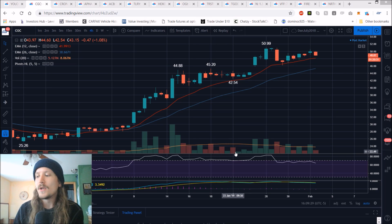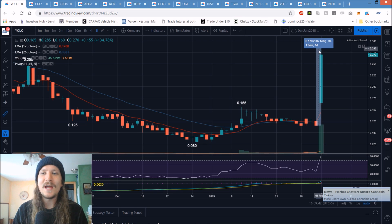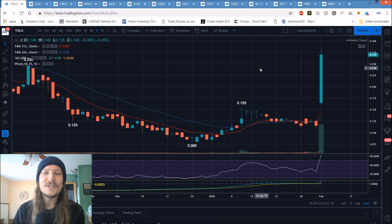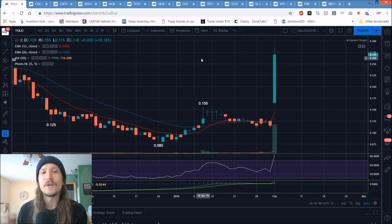You know you're in euphoria when YOLO gets awarded the ticker POT and they go well over 100% on the day - 145% from the close of the previous day. That has nothing to do with market cap, it has nothing to do with anything - it has to do with the ticker changing. That's absurd, but that's the kind of thing you see in a euphoric market. When crypto was going insane, anything that had crypto attached to it was worth money. We saw penny stocks changing their name to put blockchain in their name and running hundreds of percent. We have euphoria underway right now, we're seeing it in the massive moves from APHA and Kron.